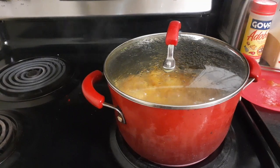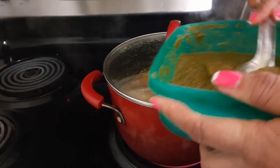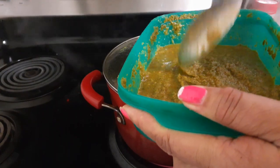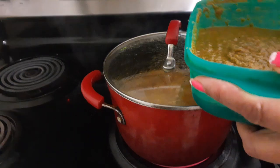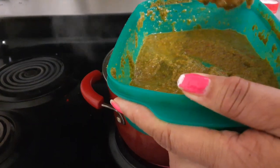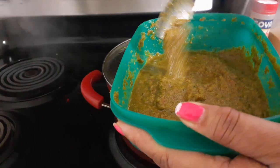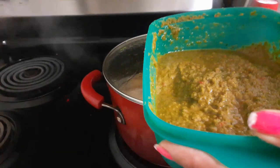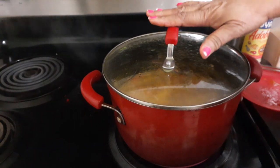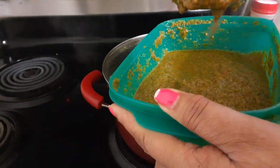You add sofrito — I use two big spoons like this, sometimes two and a half. Do not be afraid to use this — this is where all your seasoning is. You see people who might put just two or three tiny spoonfuls — uh-uh. You won't get the right flavor. Those of us who are Puerto Rican, we use sofrito and we aren't afraid to use it. Two of these in your meat in a pan like this — two and a half. Do not be afraid to use it.